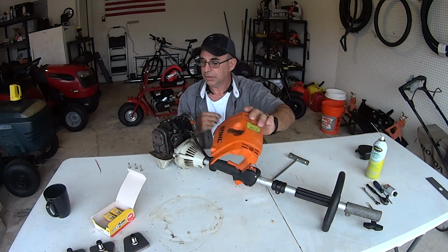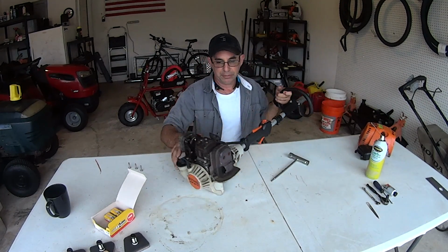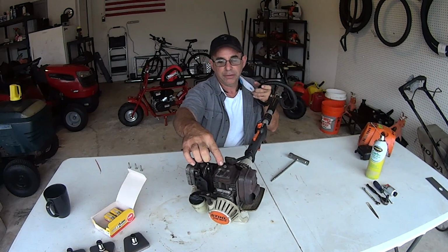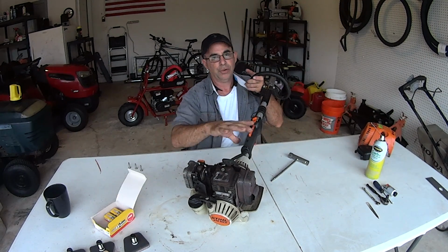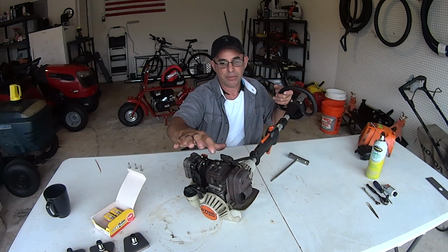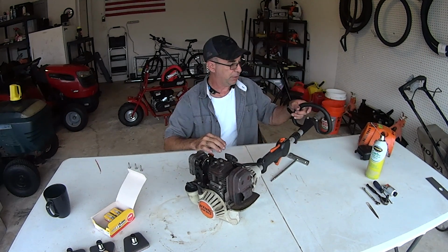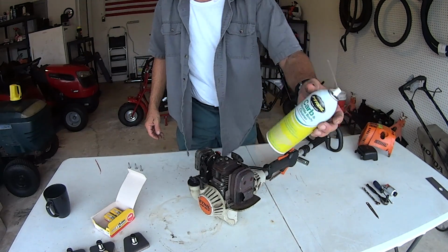That's your cover. This right here, my friends, is your valve cover. Your valve cover's right there, right on top, and the valves are right on top. Really super simple. What I'm gonna do at this point is I wanna spray this down with a little carbon choke cleaner, just to get some of the loose stuff off. Throttle body cleaner.